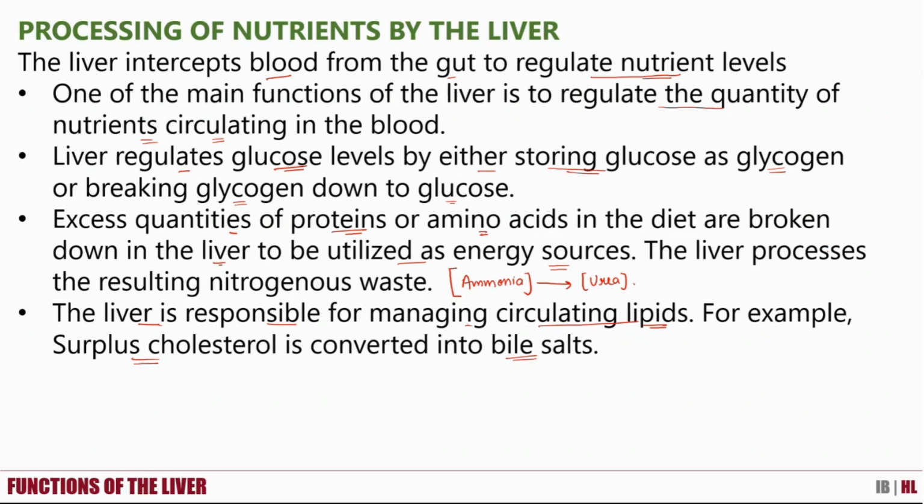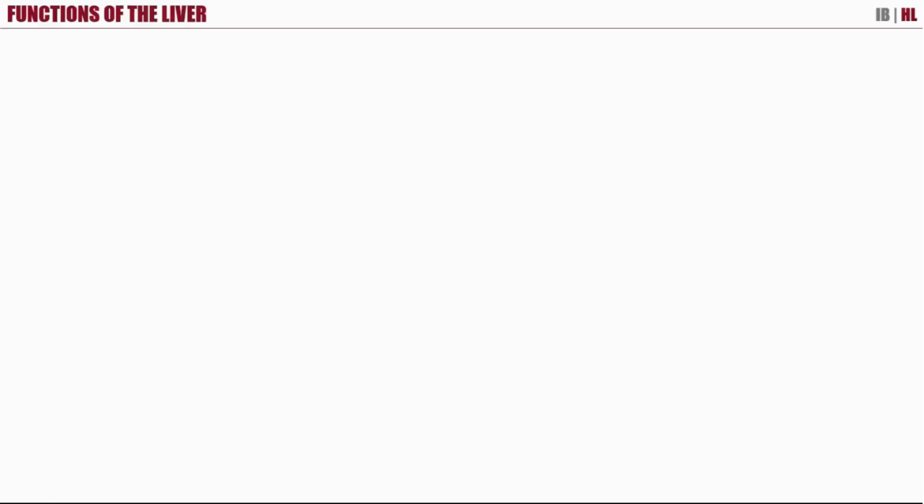Now there are two types of fatty liver. One is non-alcoholic fatty liver, and the other is alcoholic fatty liver. One is obviously because of the consumption of alcohol, and the other is because of consumption of oily food or junk food, or poor metabolism also you can say. Sometimes you might not eat that unhealthy, but your metabolism is too weak to convert any excess fat in your body. Okay. Clear?